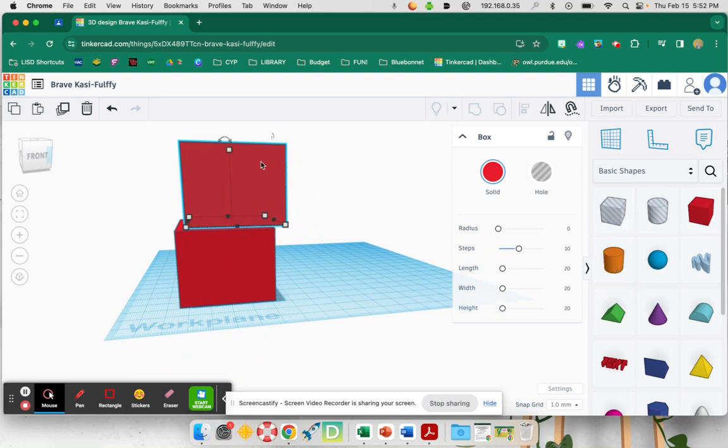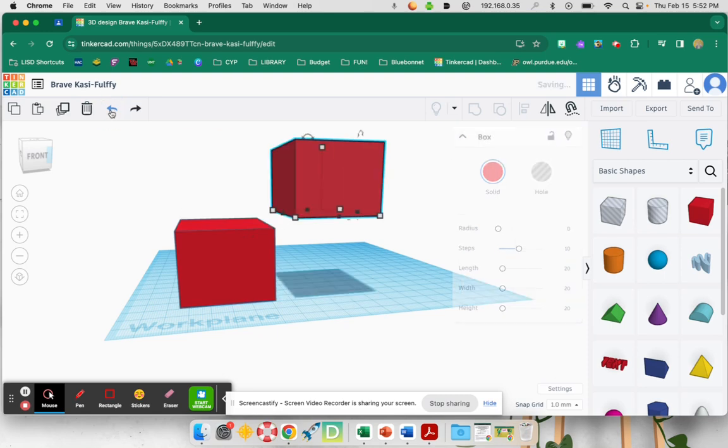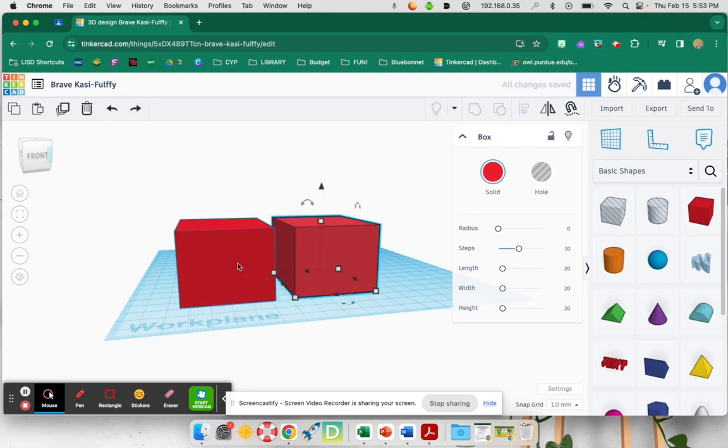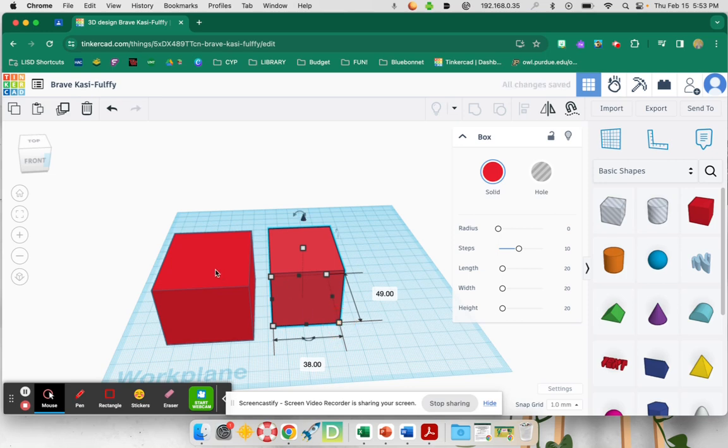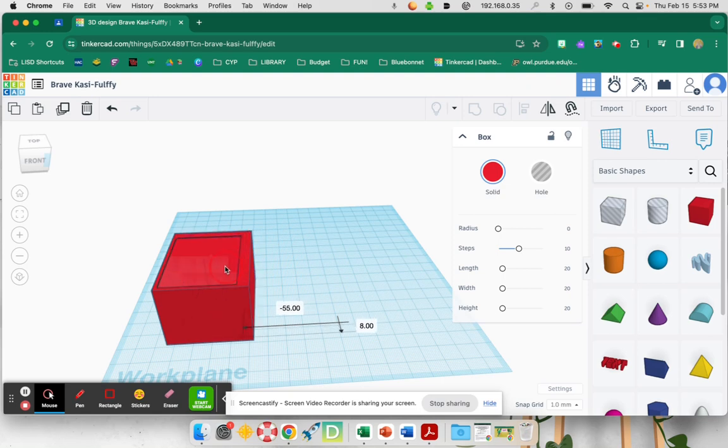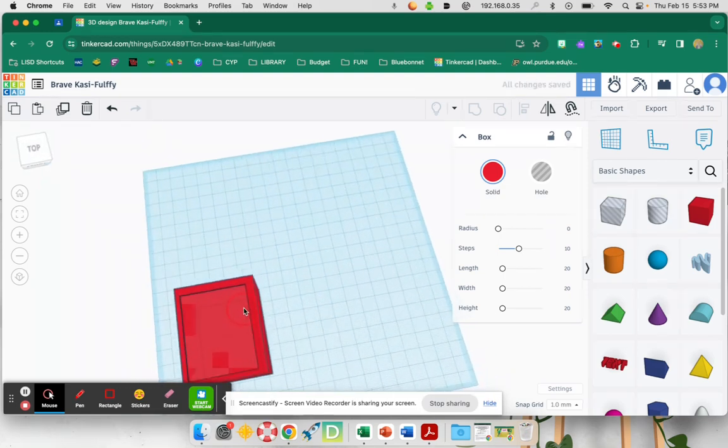Okay. Let's see. I'm going to hit undo because I actually want to do something different with this box. I don't just want to stack the boxes. I actually want to make an open looking box, like a box with a lid off of it that you could look down inside of it. And to do that, I need to make a hole, but I want my hole to be box shaped, right? So what I'm going to do is make this box just slightly smaller than the first one because I want it to go inside of this one so that I have edges when it's in there.